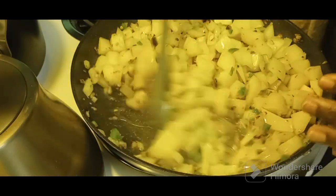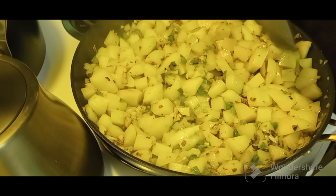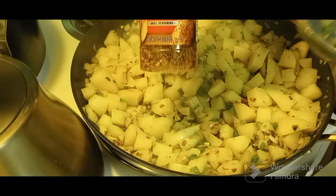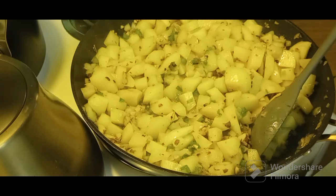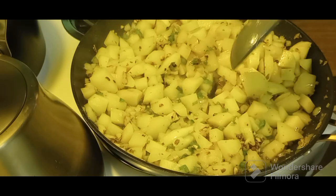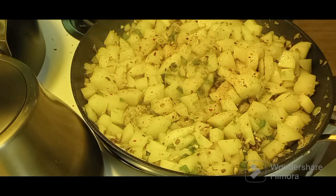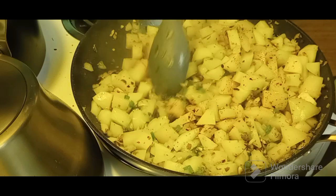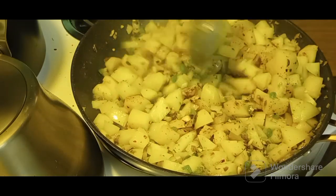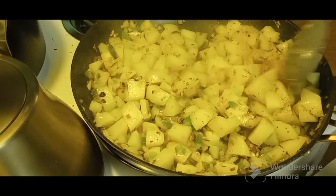At this point, we're going to add some of our dry ingredients. And I'm going to use this right here, the kicked up chicken seasoning. Now, be mindful, you can use any of the seasonings you like. But the seasonings that have a salt value to it, you want to make sure you're backing off of those because you do not want it to be too salty. Number one, because you're going to be adding cheese curds. And cheese curds have a high salt value to them. Or not really high, but you don't want to add that and add a bunch of salt. You're not going to be able to eat it.